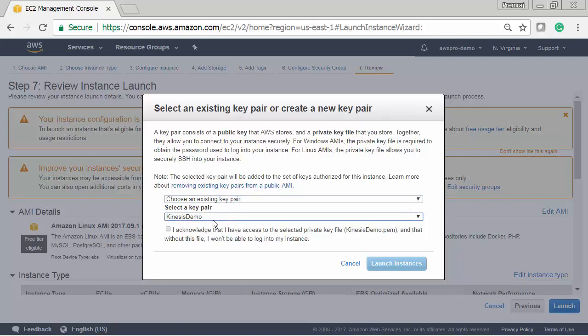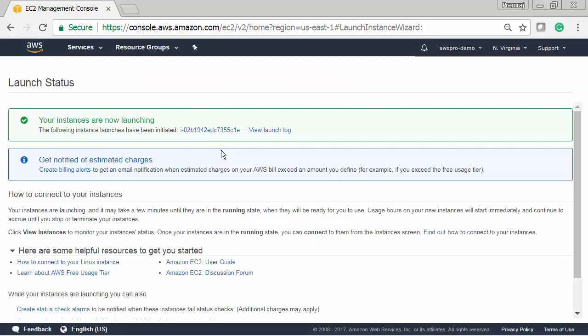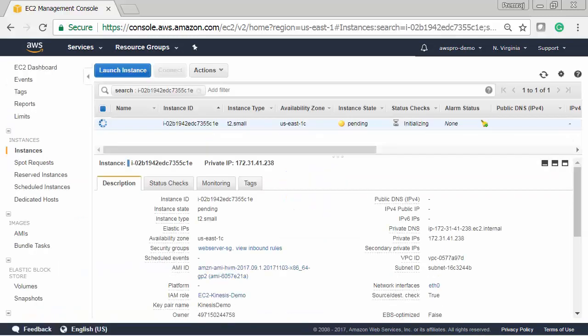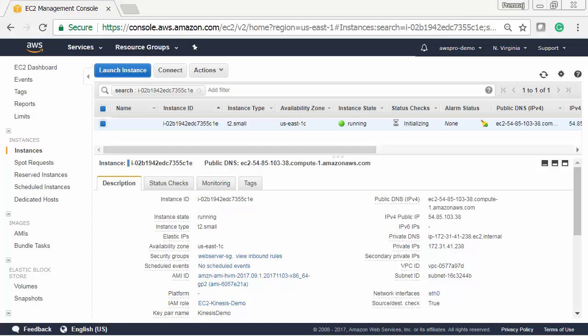I am going to use it. The instance is launched from Amazon Linux AMI with EC2 Kinesis demo role. If you don't want to use IAM role, you can use access key ID and secret access key of an IAM user, but I prefer to use IAM role.